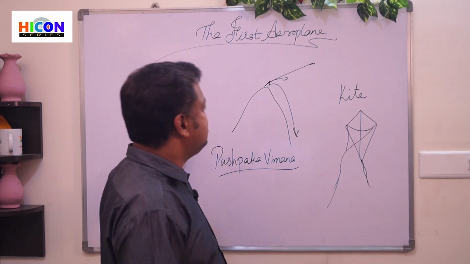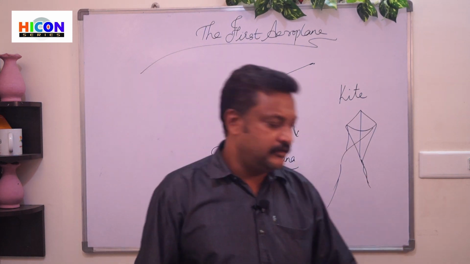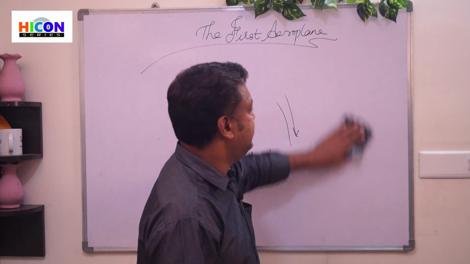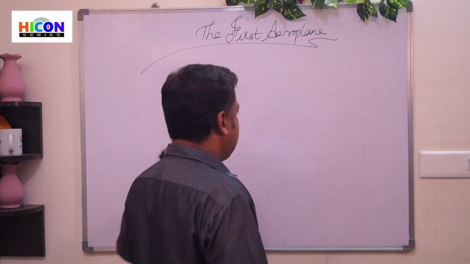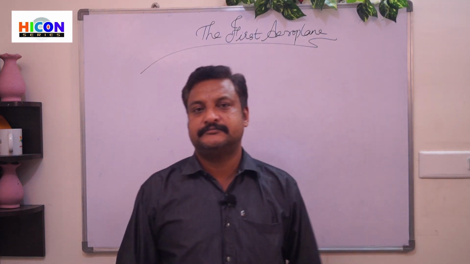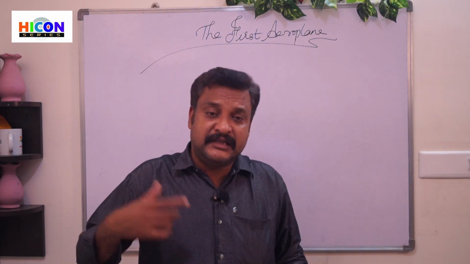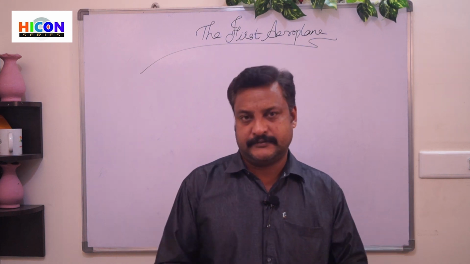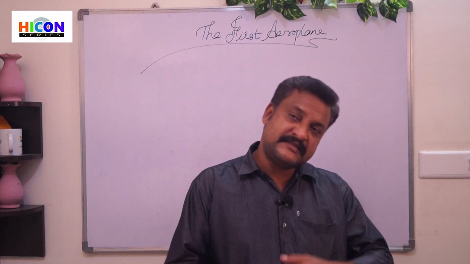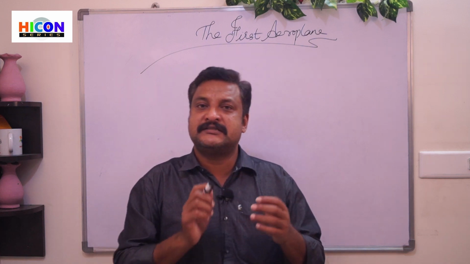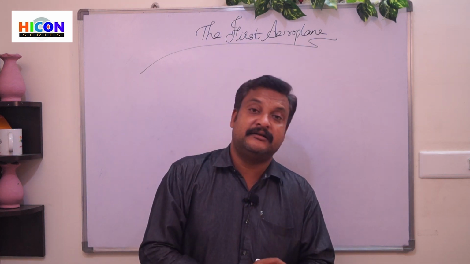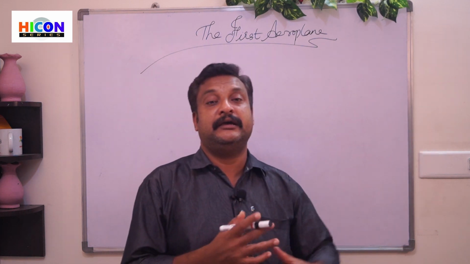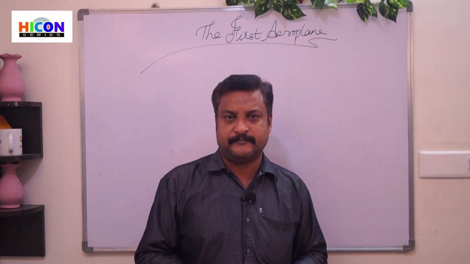So once when people started to think or use their brain, they started making different attempts so that they can also fly in the sky. But much of them simply failed because they were doing it in an unscientific way. There is a science behind it, and if we try to understand the science behind it, then actually this effort or this attempt to fly in the sky can be made possible.